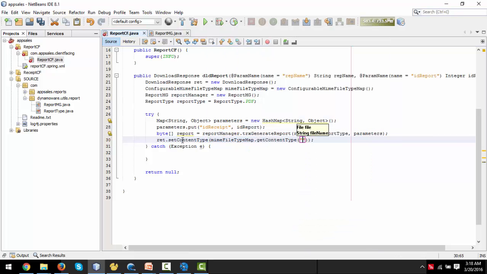For all the files, this is going to get it from the file name, so this is going to be called report.pdf. This is going to look at that PDF extension and give me the application content type that I need.